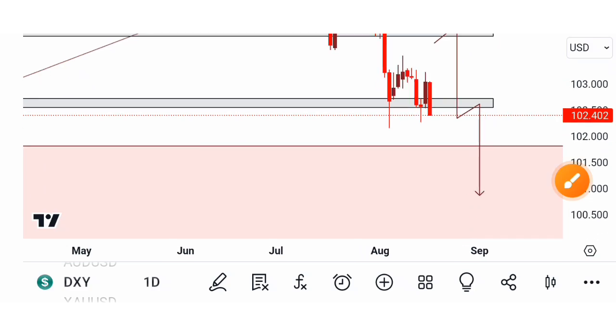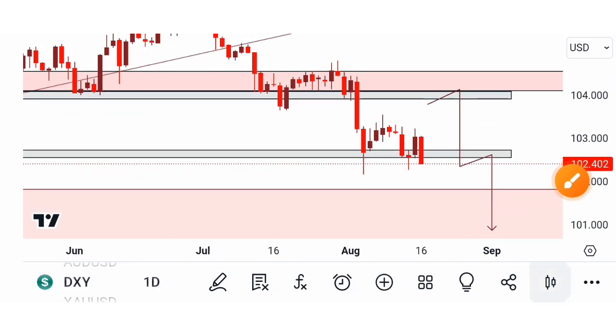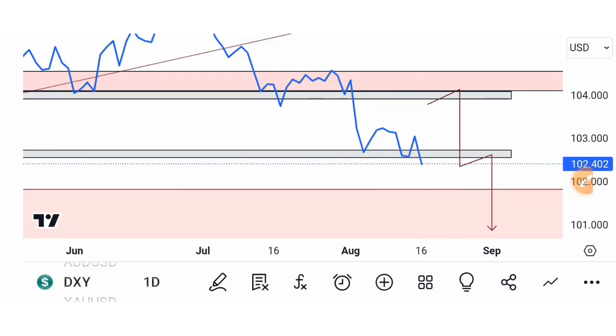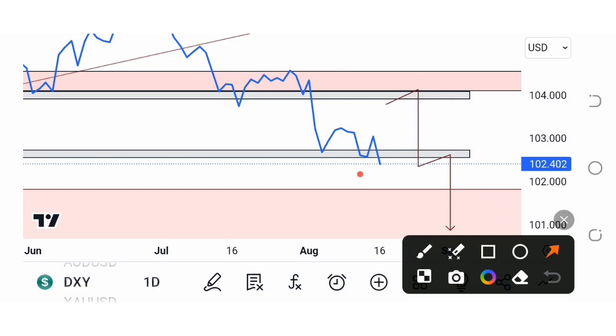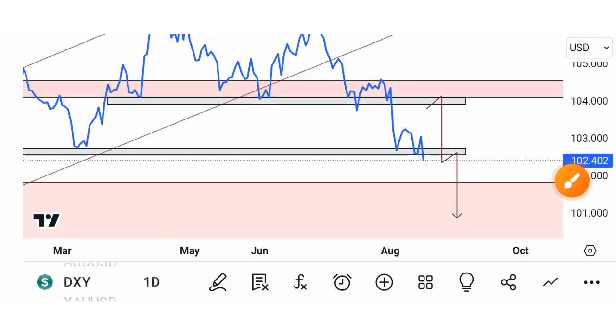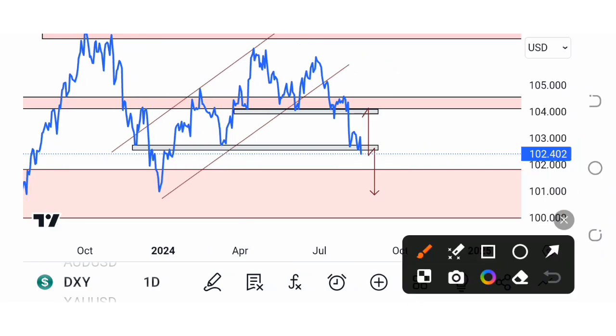So now that the market has broken below this particular area, let me zoom in, let me use the line chart. So as you can see, we do have a low over here, right? So now that the market has broken like that, I believe for the week that is coming, this would be a good area for us to expect a retest, and then from there we can take short positions, obviously targeting to push price lower into this area of support.